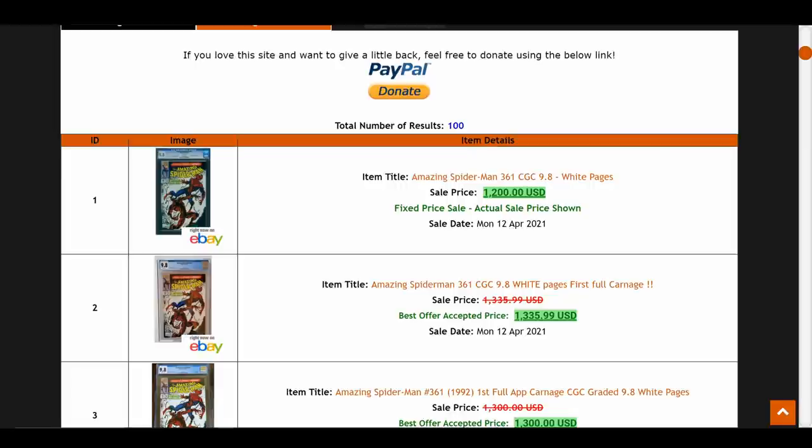I didn't pull any up on here, but the thing that I am now seeing, X-Men stuff's been going wild lately price-wise. And I think I've got a couple already. I picked up the Wolverine, the X-Men 133, I think it is, 134. The Wolverine solo story with the cool cover and all that. I have an X-Men 11, the Jim Lee one, which is not an investment level book. It's just a sweet looking cover. I've been seeing a lot of the air quotes classic X-Men covers and more popular X-Men covers really starting to tick up in price.